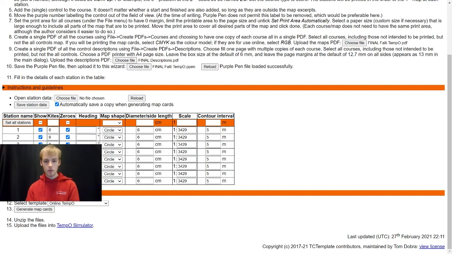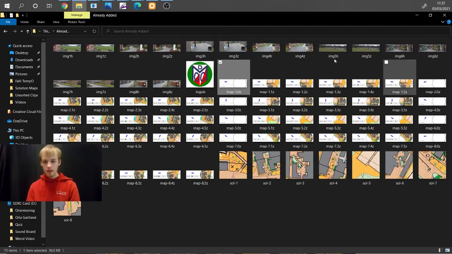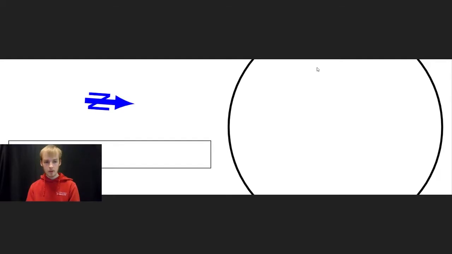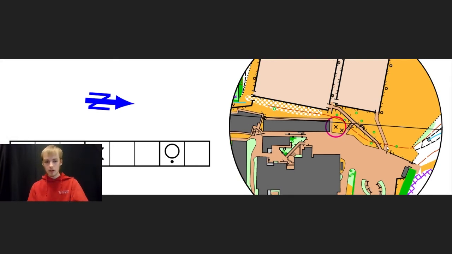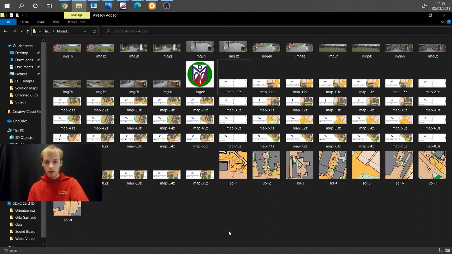And so looking at what we've got to upload, what you can see in this folder which has all the files uploaded are the map files, and this is what TC template exports with the cover photo for each map, and then you get each individual map. I know my camera's not in a good place for the control descriptions, but they are there, and so all those map cards done, and you don't need to do anything else with them. The other things we have to sort out then are the photos that we looked at previously and the solution maps as well. Now the photos are quite simple.